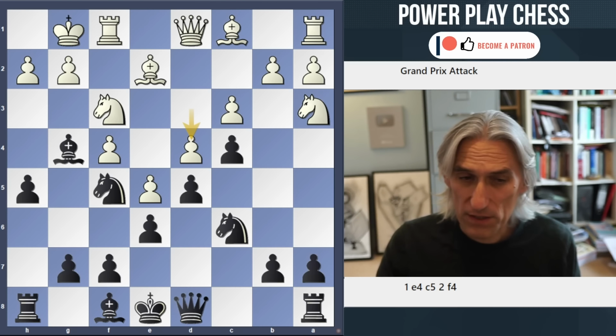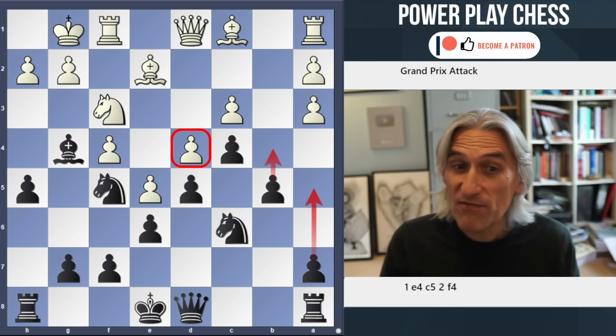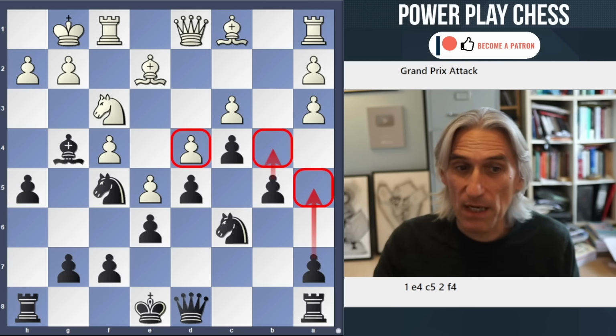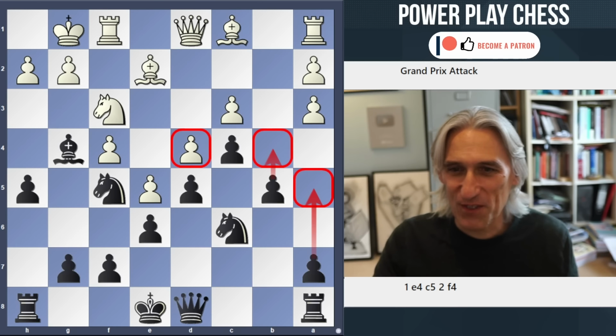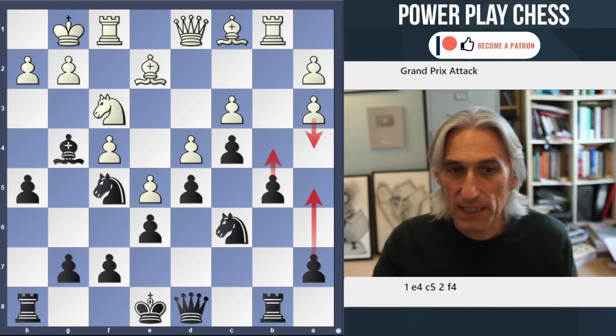But black has a really nice continuation here. Bishop takes knight, and then b5. Really nice strategy. So black wants to play a5, and then b4 to undermine support for the pawn on d4. And strategically, this is very good for black. But let me just show you one particular variation, which is very nice. Rook b1. So rook b8. So still planning a5 and b4.